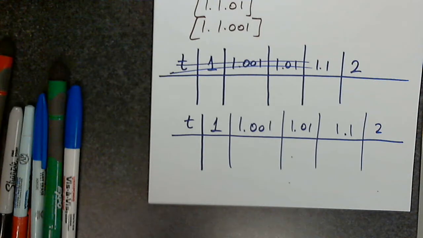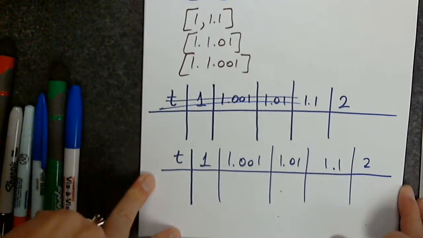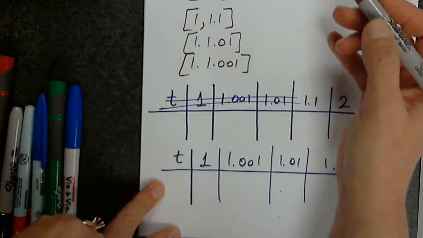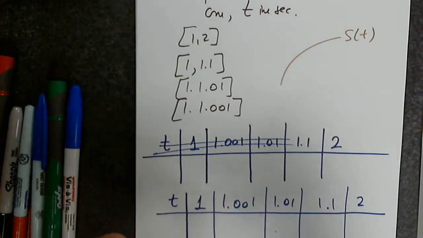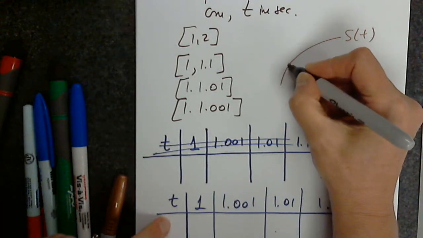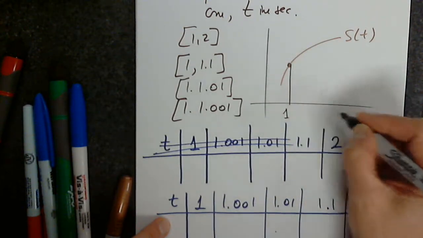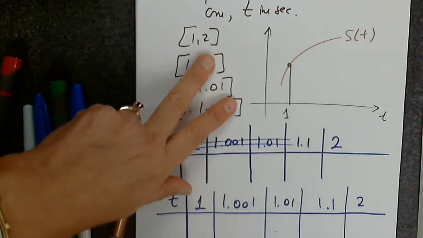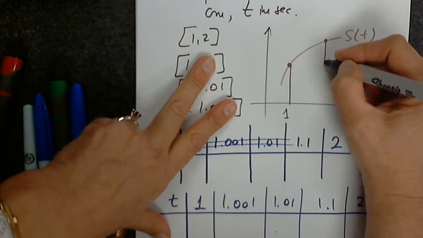Now, what is the issue here? What are we trying to do? So it is this function. I'm not going to graph it, but we are given this function. Let's assume this is the S of t. And somewhere on this graph there is t equals 1. So this is t equals 1. Correct? So we're asked to find the average rate of change between 1 and 2. And I'm going to say this is 2.